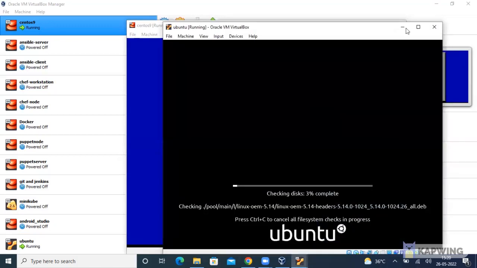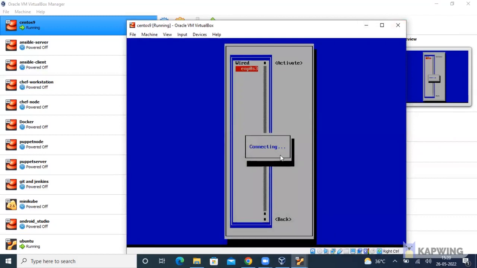3% is completed for Ubuntu. So we'll find the IP address. So the IP address will be assigned to the virtual machine. It is taking a bit more time.